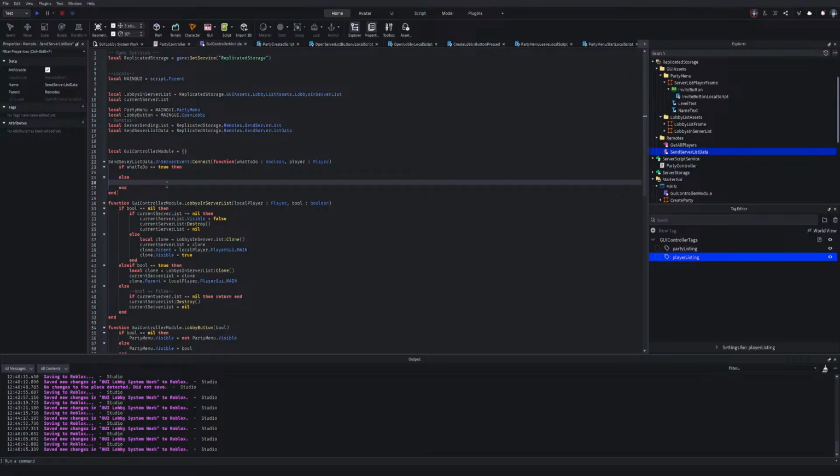So now that we have that all set up, what is it that we're doing now? What we're going to be doing now is I don't know. What are we gonna be doing, guys? What are we doing?